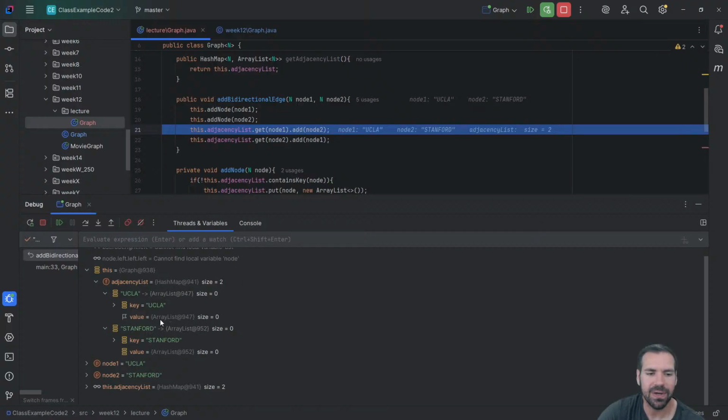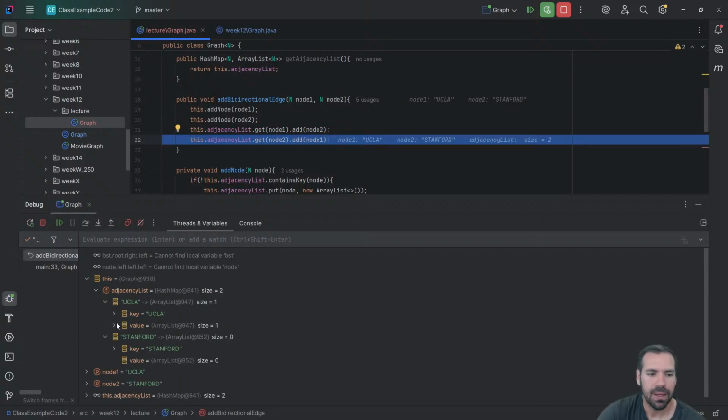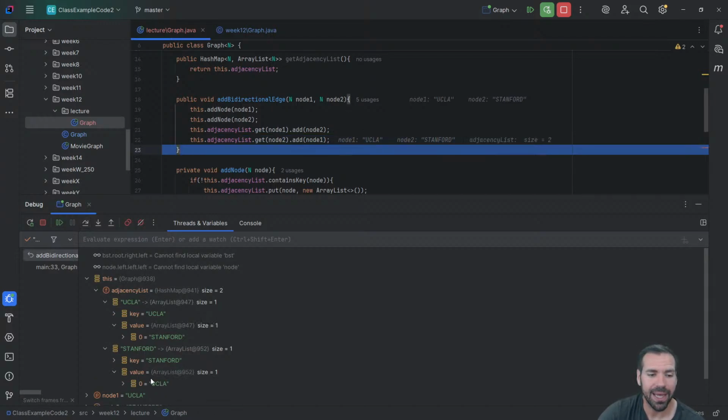So we're going to add Stanford to this array list right here. So now that array list has Stanford in it, and now vice versa. this.adjacencyList.get Stanford returns a reference to this array list here. Then we're going to call add node 1, which is UCLA. So we're going to get UCLA in this array list right here. So we initialized both nodes and then told each node that it has the other node as a neighbor.